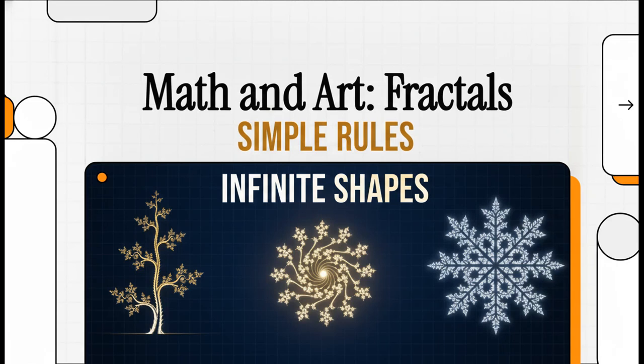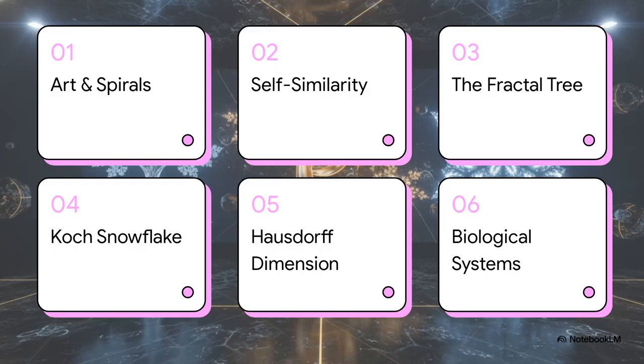Today, we are jumping right into a really fascinating visual explainer, a journey that completely bridges the gap between stunning aesthetic art and the deep underlying mathematics of infinity. We're going to explore exactly how seemingly complex infinite shapes are actually built from incredibly simple repeating rules. If you've ever found yourself wondering how the universe is structured on a fundamental level, well, you are in exactly the right place. So here's a quick look at our roadmap for today.